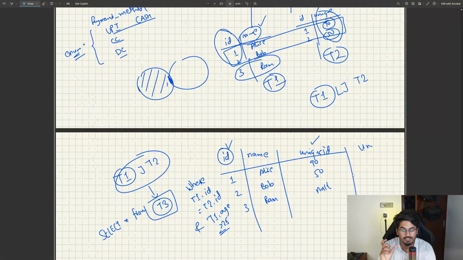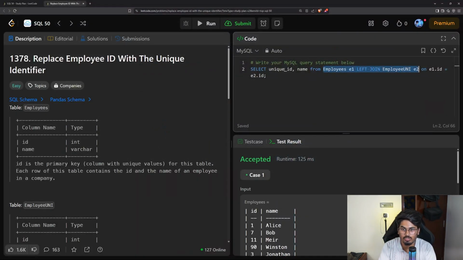You are selecting an attribute which is present in both, and you have not taken the join on that common attribute, then that common attribute will come from both the tables, right? Because my join is not on that attribute, it will not know from where to use unique id. So in that case you can use E2.unique id.